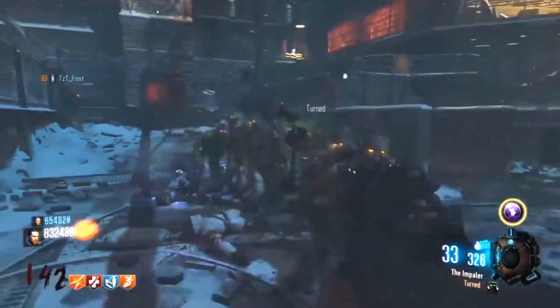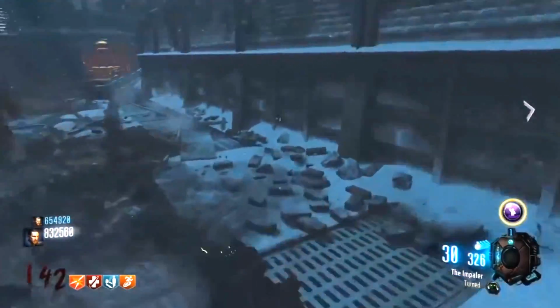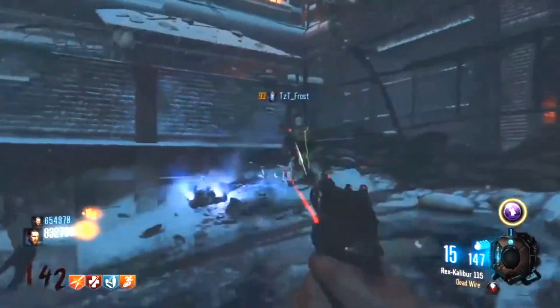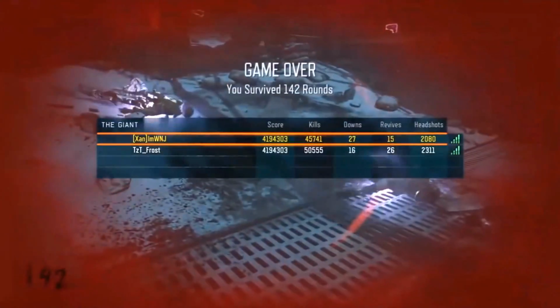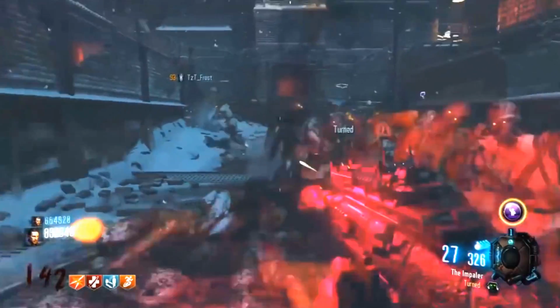I know how hard it is to go for high rounds on the Giant, but the thing I found hilarious about this clip in general, if we fast forward to 142, he actually goes down with his friend. So pretty much they both collide, zombies clobber him, they're both down, that's the end of the game. That's a really cool world record, and I will be trying this strategy out very soon.